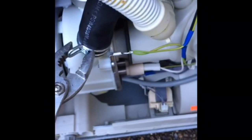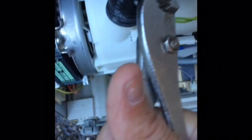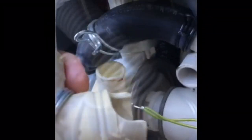We are going to unplug it and put it on its side, then remove the bottom panel and get to the heater pressure switch. We're moving some of these hoses to get them out of the way, using the spring clamps to loosen them up. We get that black hose out of the way, and then we're going to take one more white hose in the front out of the way to give us a little bit easier access to the heater pressure switch.